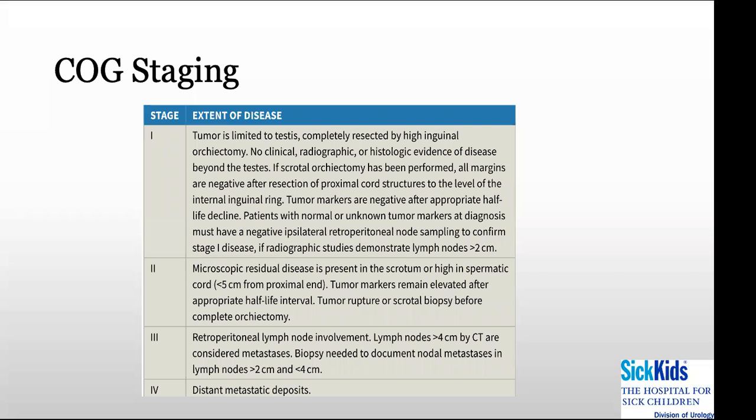So this is the Children's Oncology Group's staging for prepubertal testis tumors. The patient was a stage 1, as is the most common situation. So based on the COG staging protocol, it's recommended that patients proceed with metastatic evaluation, including a CT abdomen and pelvis, as well as a chest x-ray. This, however, is becoming slightly more controversial, and many experts prefer to make decisions based on the individual patient and do so in conjunction with the oncology team in a multidisciplinary setting.